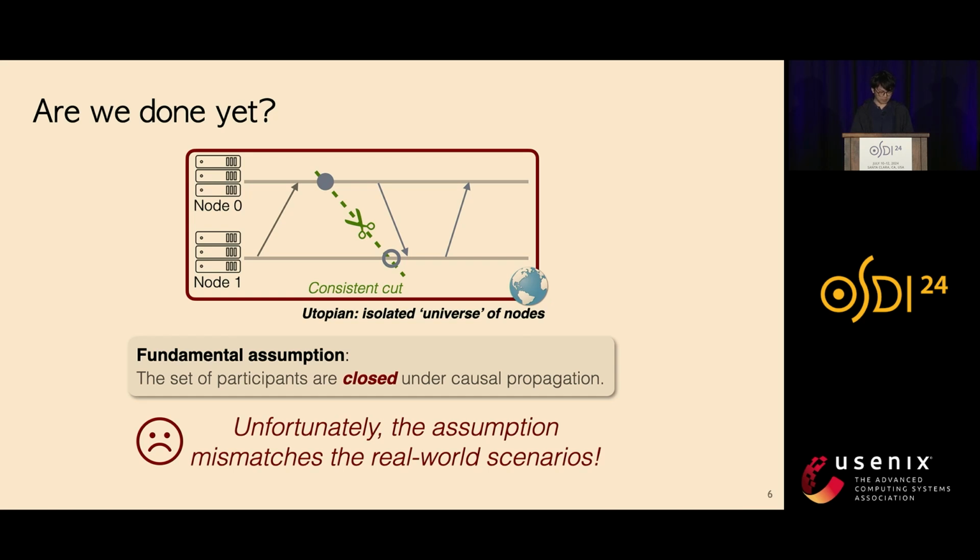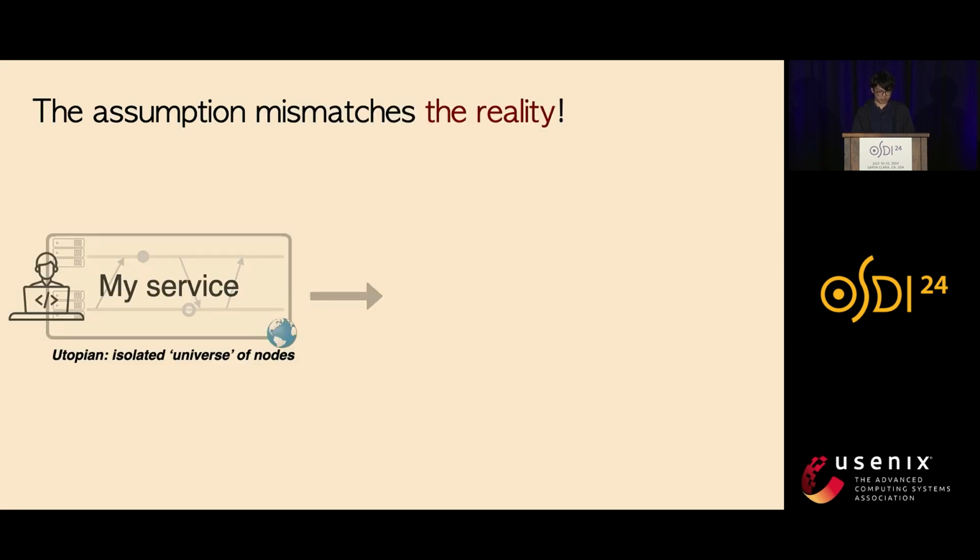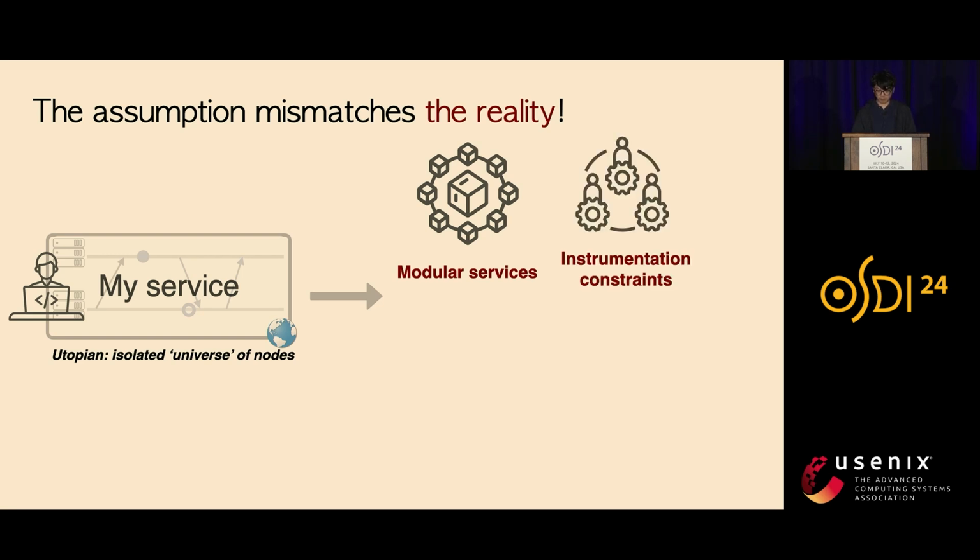However, such an assumption mismatches the reality of modern cloud deployments. Why is that the case? Think of yourself as a manager of an application, and often you are faced with modular services with increasing complexity in their dependency graphs. And besides, many of these services may be owned by a different team or organization, or hosted on inaccessible infrastructure. What's more, even if you are a well-resourced developer who can control everything in-house, the instrumentation itself can be costly, as you need to consider all components involved.